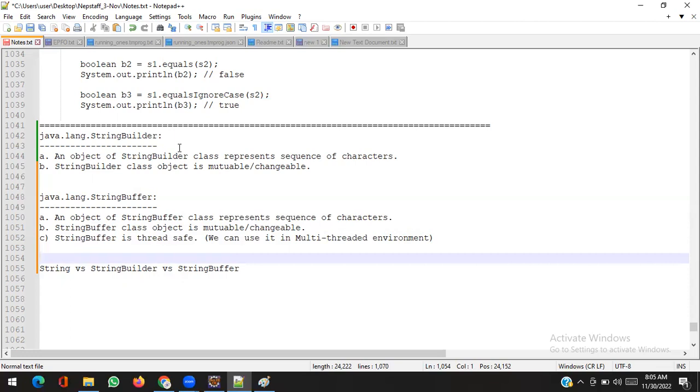You cannot modify it; if you try to modify, it will create a new one. But if you are using StringBuilder, it's a very good choice if you want to keep modifying. But it will be a bad choice in a multi-threaded environment, where multiple threads can access this, and inconsistency comes into the picture. So for this, we can go for StringBuffer. Simple thing.